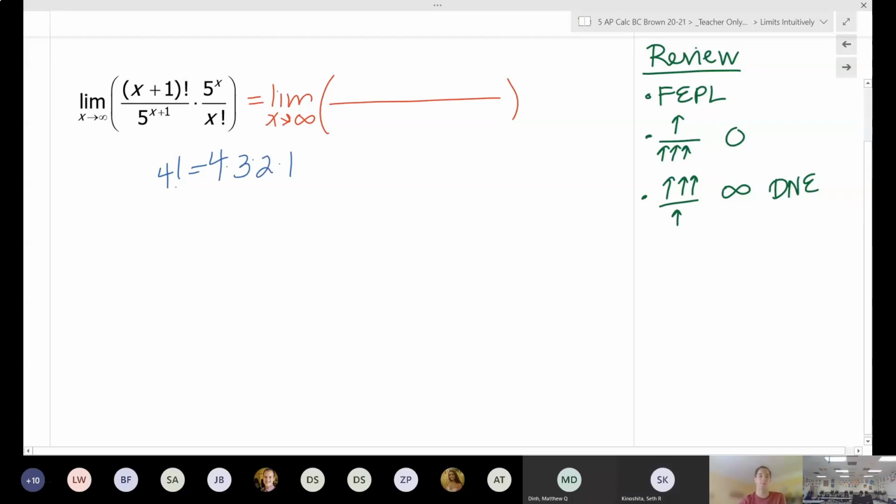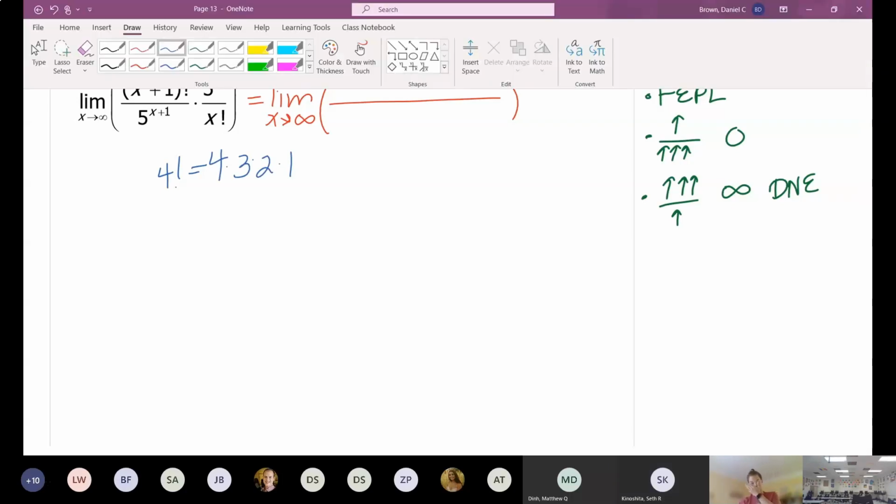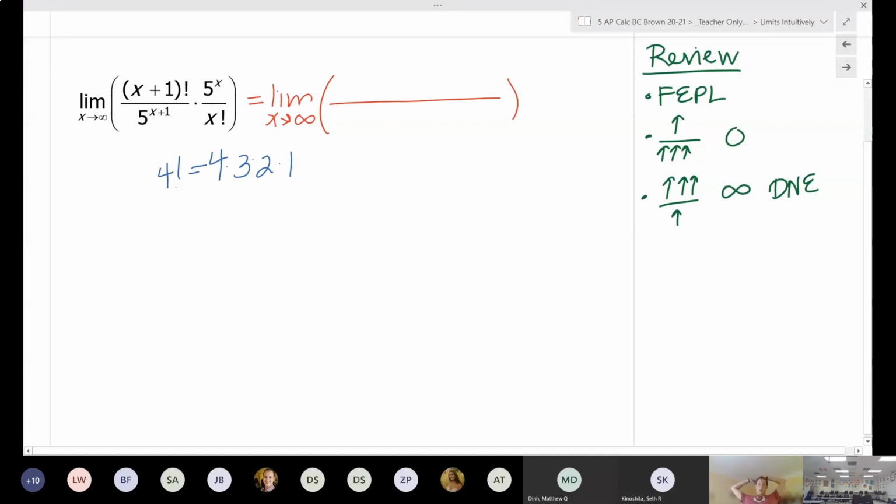We know that. So if I change that, looking in that numerator, it says we have x plus 1 factorial. So if I'm multiplying that out, the first number we start multiplying with is x plus 1. What will we multiply after x plus 1? Or what will be the next number smaller than x plus 1? X, right? So if I have x plus 1, the one smaller would be x. Just make sure we're getting the pattern. What will be the next number smaller than x?